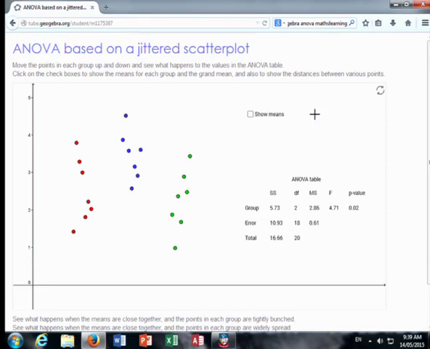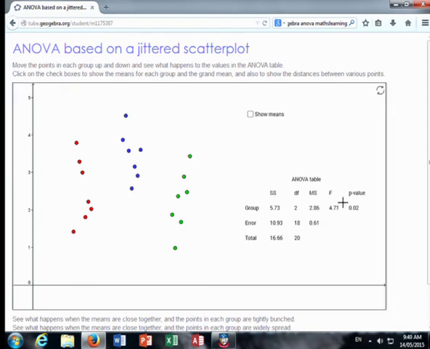Here's a diagram with some dots, and I want to show you this Anova table just here. This is how Anova will be presented when you do it on a computer. It will produce a little table like this, and it has all these different calculations in it. But the goal I want to point out is that over in the t-test, the test statistic's called a T, and this one it's called an F. It's called F after Fisher, who invented this test. But the F is really only a means to an end. It's a way of calculating the p-value.